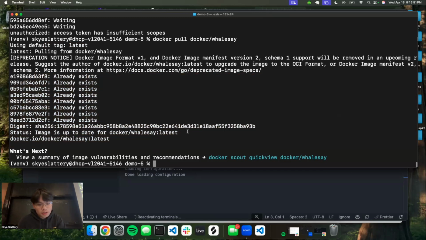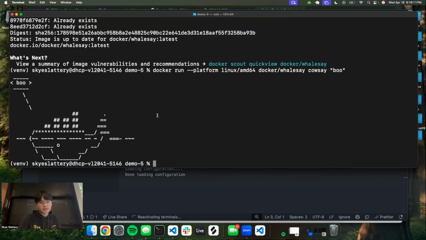And then we can actually do docker run. We can specify the platform linux/amd64, and then here we specify which image we want to run, so docker/whalesay. Here there are just some extra commands to see what it does. If we run that, it prints a whale.